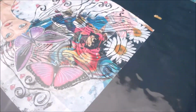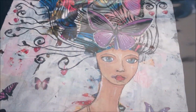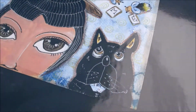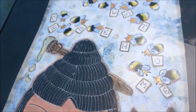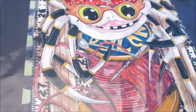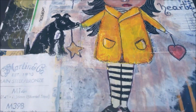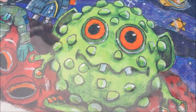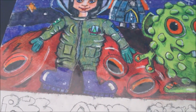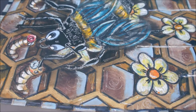And some more pictures, illustrations. This is from Lifebook, and this is me in a nook and all the ideas floating in my head. And this is Ariadne, and this is me in my lovely yellow coat. My friend Sally lives in a nook, a little bit like Big Bird in that. And this little chap lives in my bathroom. There's a whole load of them, so I made an illustration for school showing how you can use found objects.